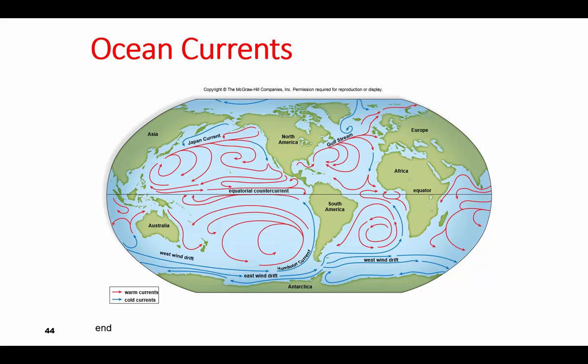In the southern hemisphere, you've got another current. It's called the Humboldt Current. And it carries the cold water northward along the western coast of South America. But sometimes when the Humboldt Current is not cold enough, so that water will move up, or as they say, upwell, that water will become stagnant and you'll have something called the El Niño Southern Oscillation that forms. And this causes a huge decline in our fisheries.